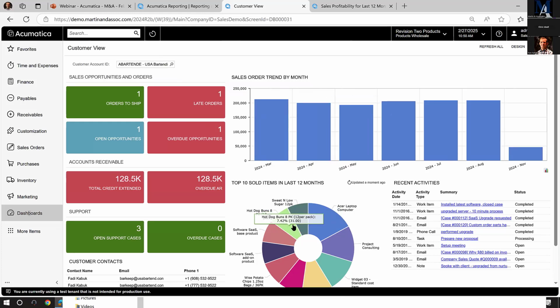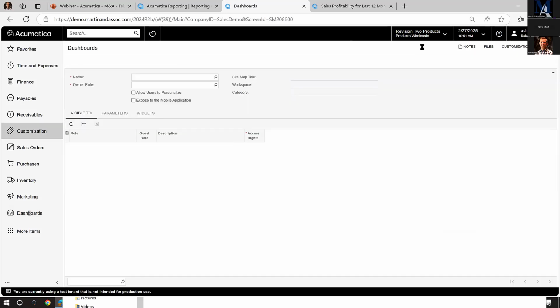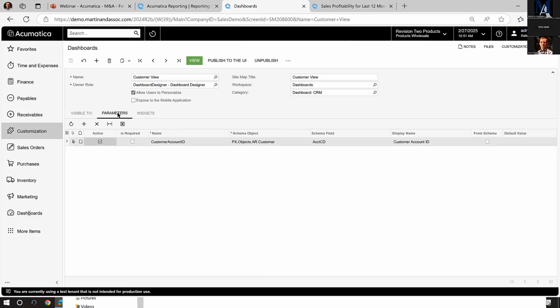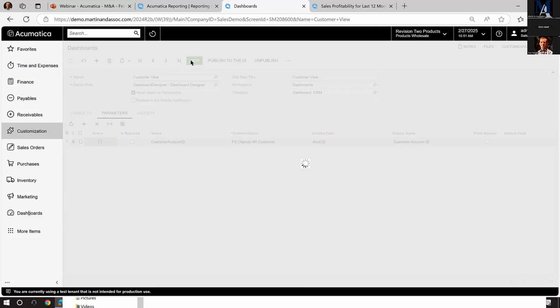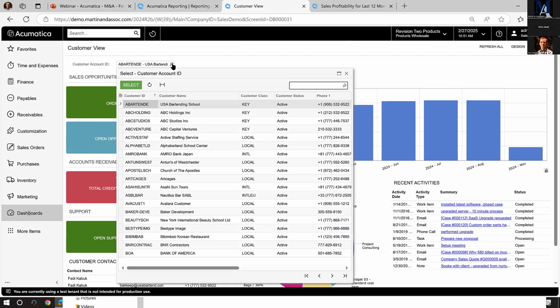We can design the generic inquiry behind each of these so long as it has the customer ID in there, then I can actually put in a parameter on the dashboard that asks the user, do you want to run this thing for just a particular customer? Okay, so parameter, that's one of many powerful features about the dashboard feature set in Acumatica.